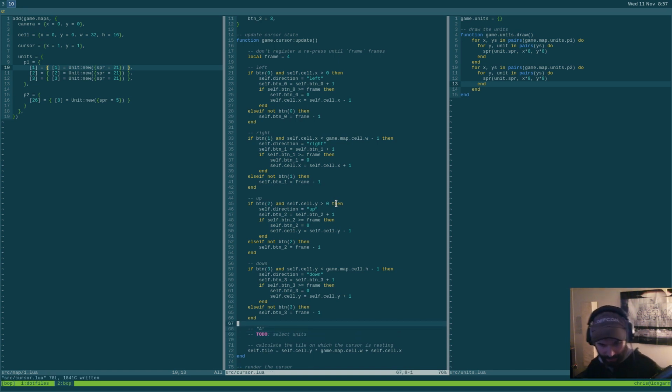And I guess we have to actually give some thought to how we want the game controls to work. Seems maybe like A should be confirm and B should be cancel. I mean, I guess that's fairly common. So I need to look up what these button indices are here. Let's see. Four.